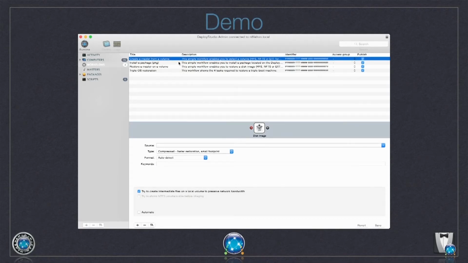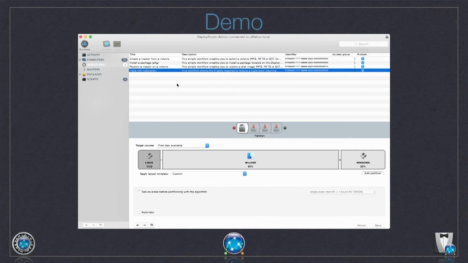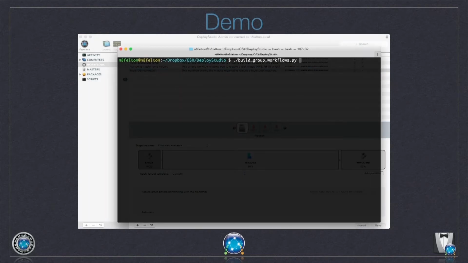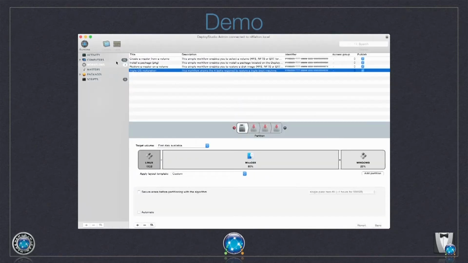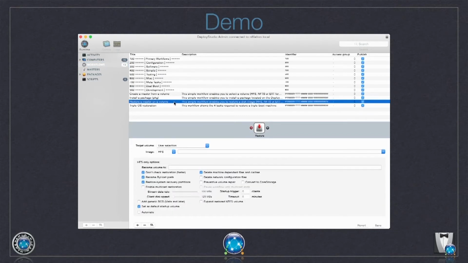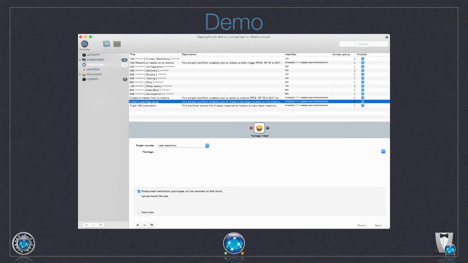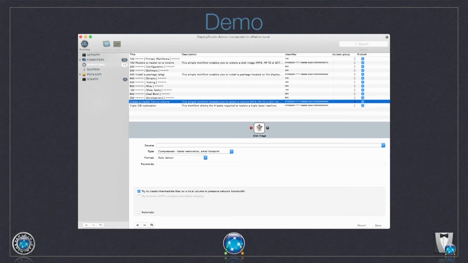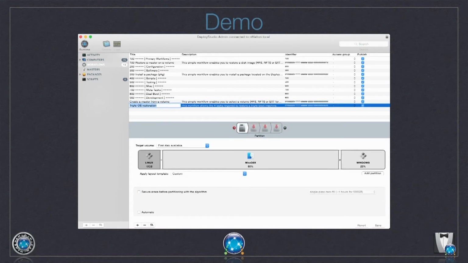Quick demo, again, using the API. You can see I have the 4 normal default workflows that come with DeployStudio. Run a quick Python script into the API, refresh the workflows, and boom, I have the 9 groups already built for me. After that, if you already have existing workflows, you can start giving them different numbers, and that'll start jumping them into those workflow groups so that they're organized and, again, people can use their number identifier to quickly find them with the keypad.